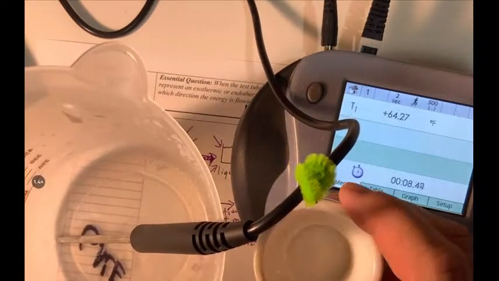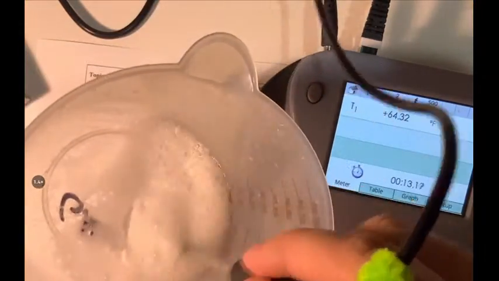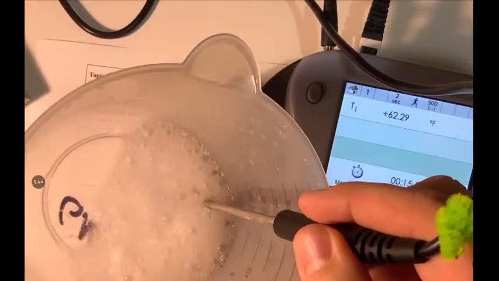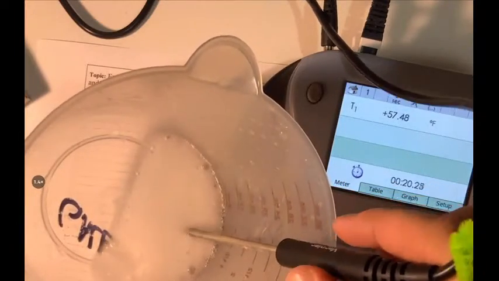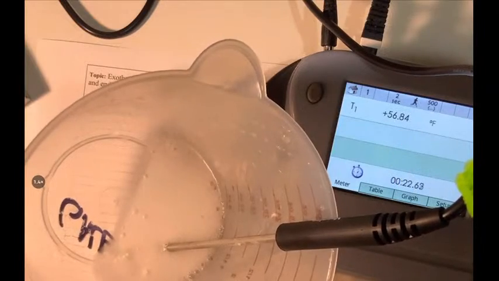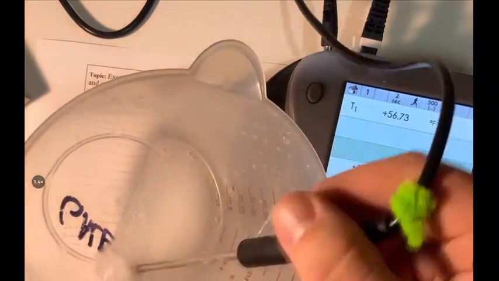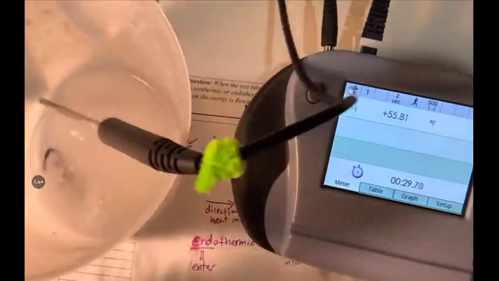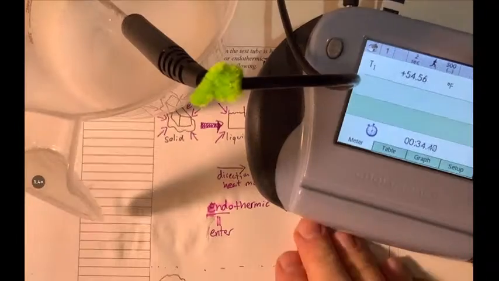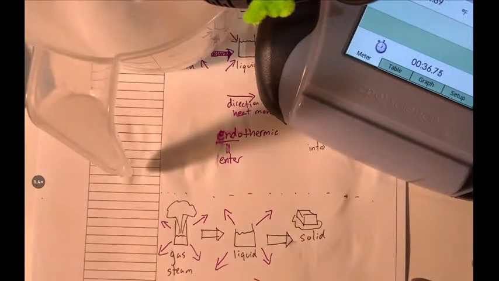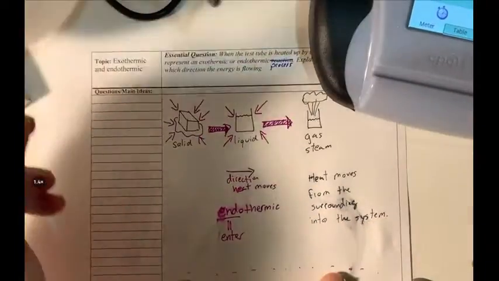Now, if we add this baking soda in here, what's going to happen? We see some bubbles forming, which is a great indication that a chemical reaction is occurring. Now we see the temperature is quickly dropping. So that means as this gas is leaving, energy is also leaving the system. So this energy is leaving. When it leaves, it's going to be exothermic. Awesome. It looks like my stuff's smearing a little bit. It's not a problem.